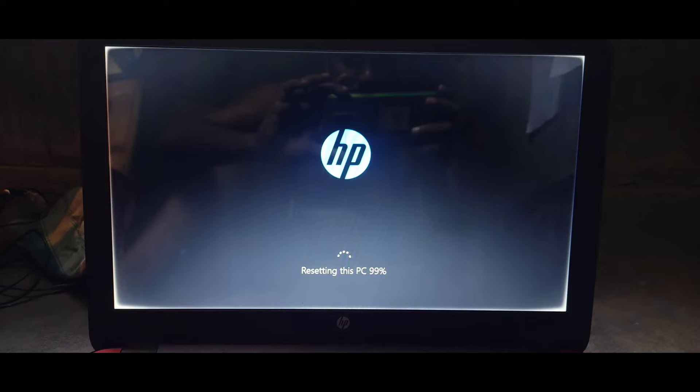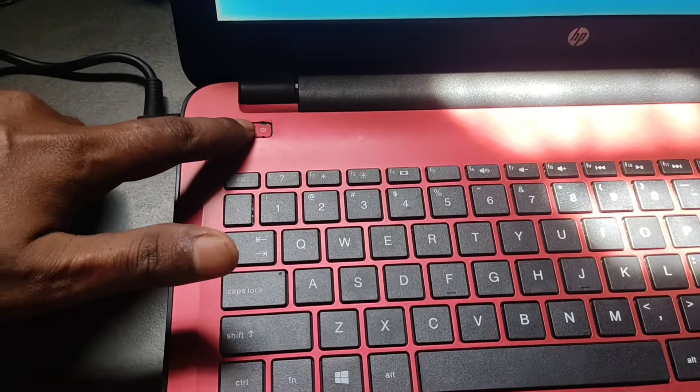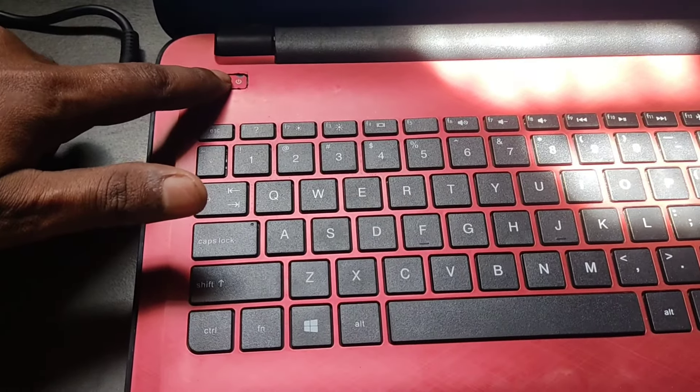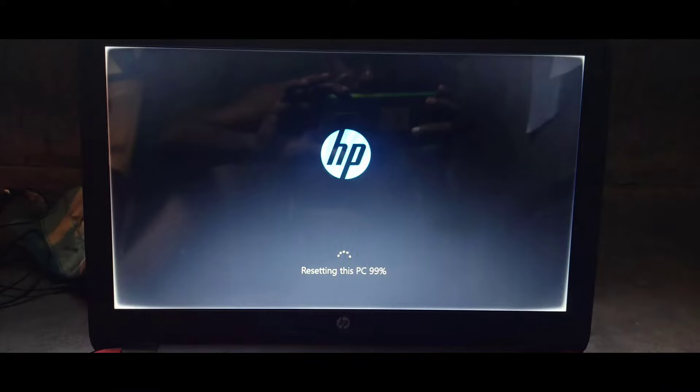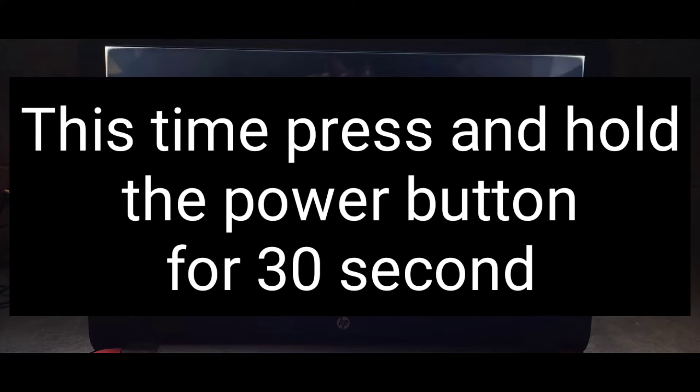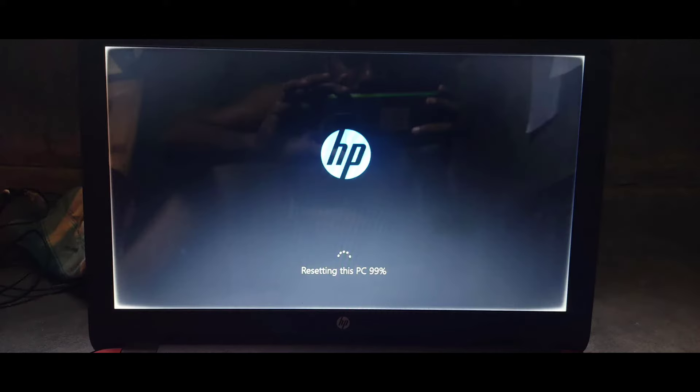If the charger toggle does not solve the issue, try the advanced things. Press and hold the power button on your laptop for two or three seconds until your laptop shuts down completely. Check the LEDs to make sure it is shut down. Then remove the power source — the charger and the battery. Press and hold the power button with the battery and charger removed for at least 20 seconds, or better yet 20 to 30 seconds.